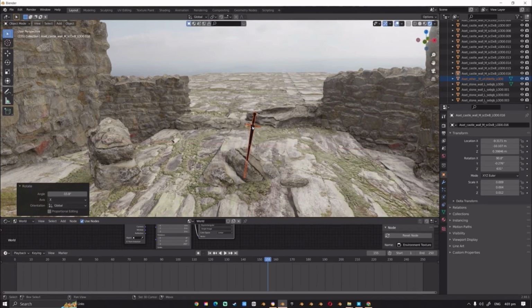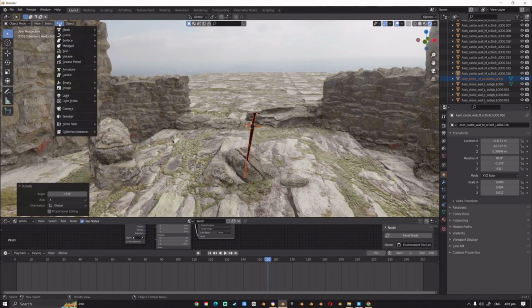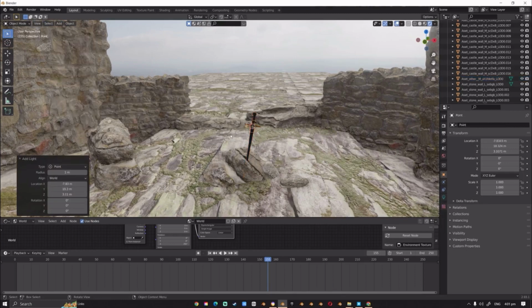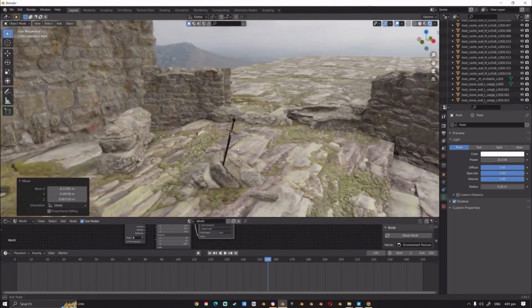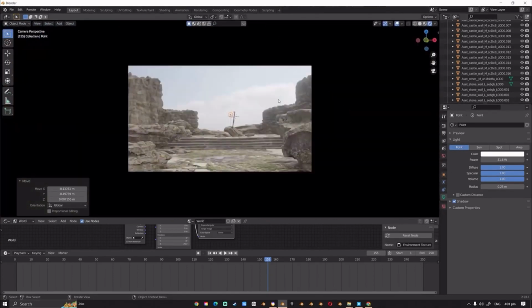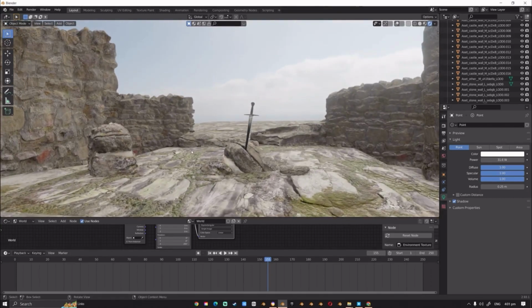Let's add a light right here. Shift and right click mouse and click to this handle of the sword. Add a point light, just a point light, and then grab it and like this. Go to light and just adjust it until you can finally see the sword a little bit more. Let's go to this and turn off this thing right here. Okay, so we can kind of see the sword there, but let's add a light.